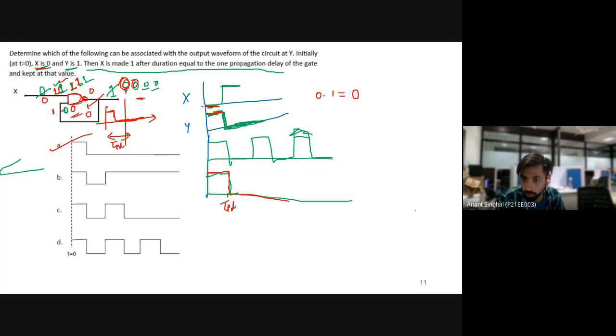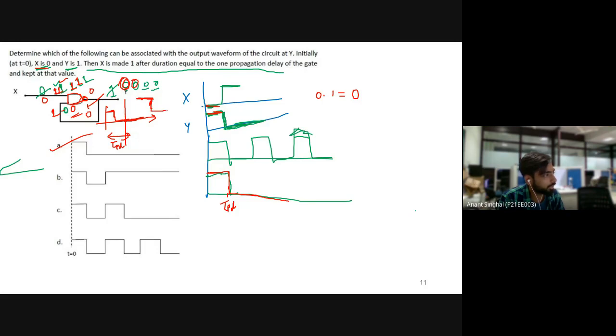Pawan, please respond. You have asked this question. So 0, when I NAND it with 1, it will remain 1, right? Yes. So it will remain 1 till the propagation delay of the circuit. Now should I keep this question the same, that x is made 1 after one duration? If this changes to 1 and here we are getting 1, now this will change to 0. I hope you get it.